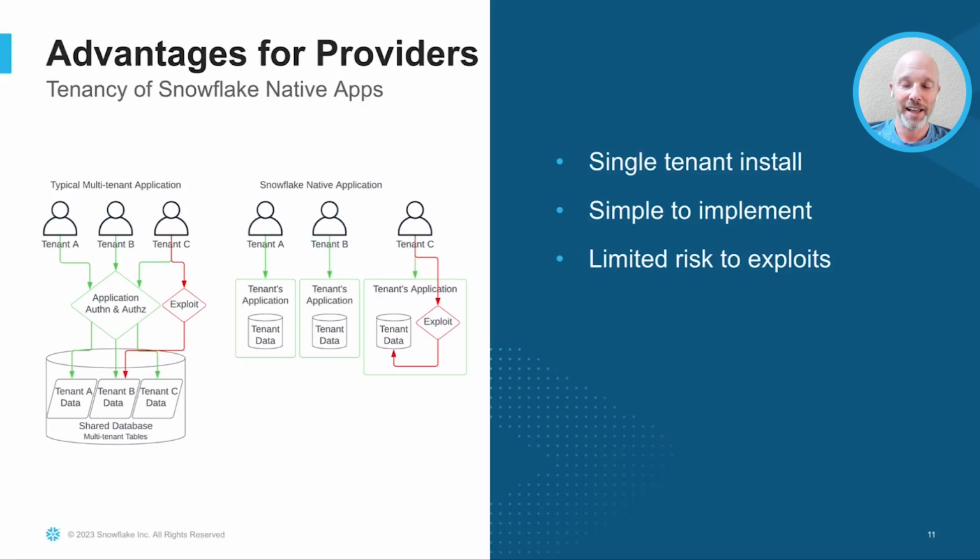On the provider side, I think one of the huge benefits of native applications is just this concept that they're all single tenant. I've worked at a lot of organizations where everything is multi-tenant. And if you look at the left side of this diagram, you get really nervous because in these multi-tenant applications, if there is an exploit, it's a potential risk that one tenant may actually gain access to another tenant's data. Inside of native applications, this is impossible because they're all single tenant installations, which means that one tenant, even if they somehow found an exploit inside the code, worst case scenario, they're still accessing their own data. That blast radius is really small.